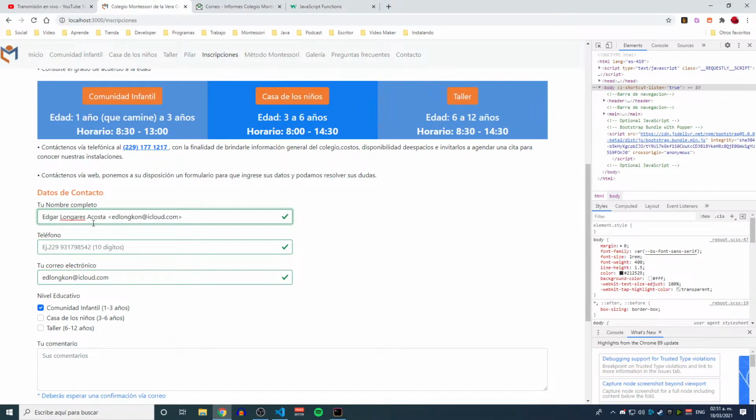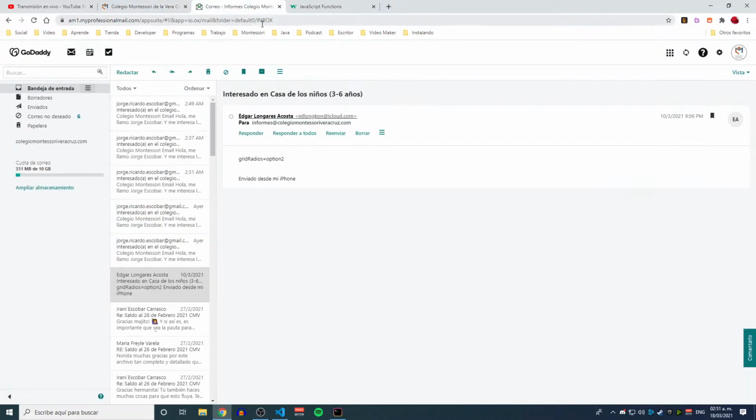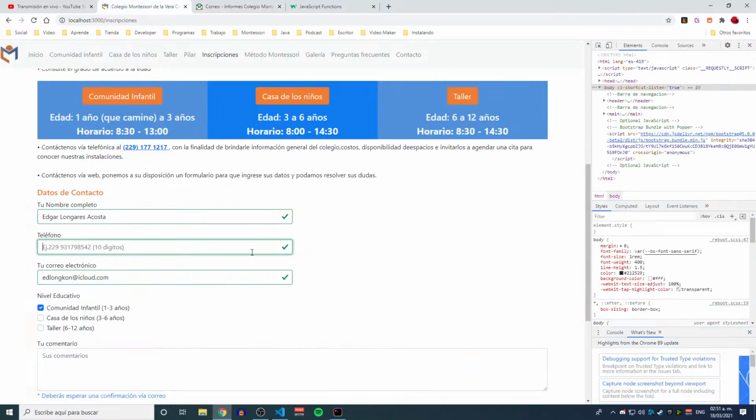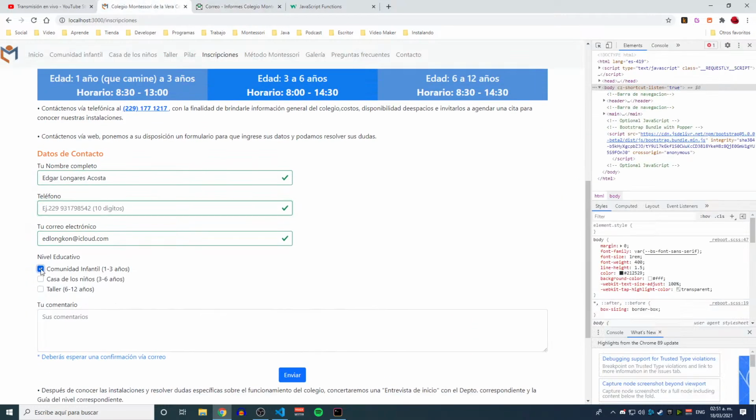There we go. Did he leave a phone number? No. But he uses the option 2. Let me make this a little bigger. He's using grid radius option 2, which means that he's using from here. He's not choosing this.